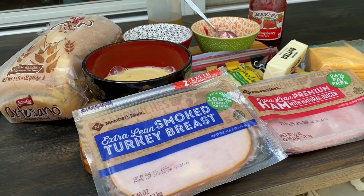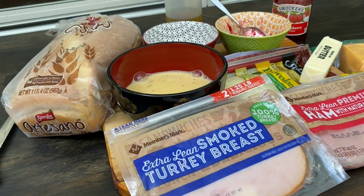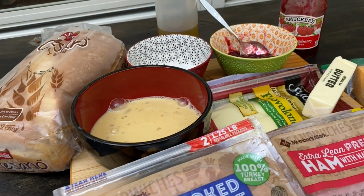All right, but today we're going to jump right into this. We are going to start with some French toast. Now, let's talk about the groceries really quickly. We've got our bread. We love the Sara Lee artisanal bread. It's proven to be spectacular. For the cook, we're going to be using the bread in our French toast mix.